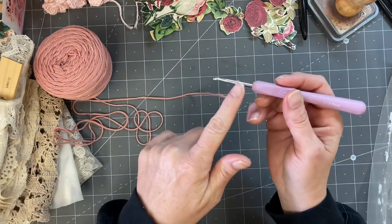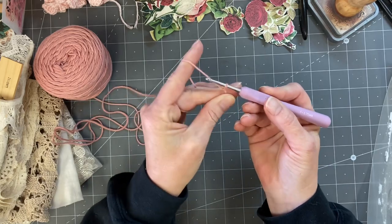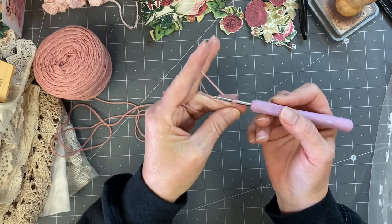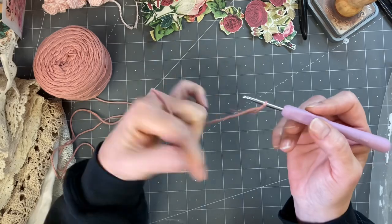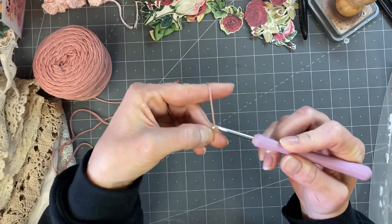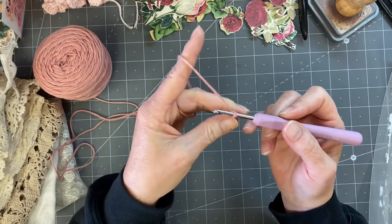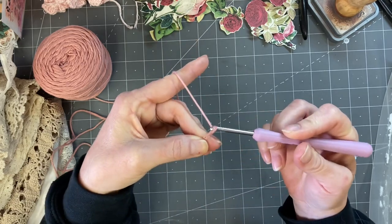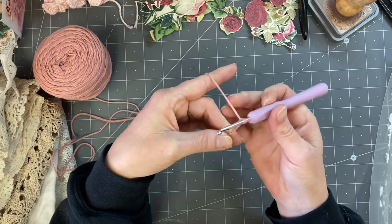Okay. So I've made my loop. And this part here, I bring the part that's connected still to the ball of yarn. Oh, now I'm all nervous doing this. Okay, so I'm going to chain 4 up. Okay. Whoops. Okay. 2, 3, 4. Oh, and I don't know all the technical terms.